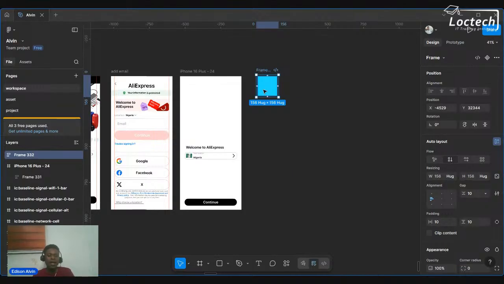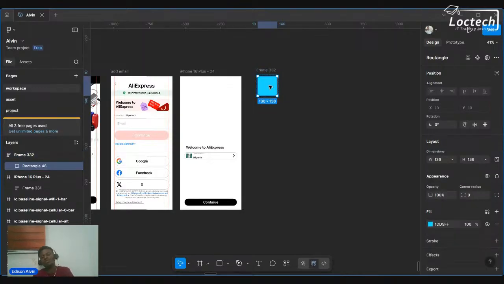Now just hold your Control button or your Command button, move your cursor to the shape itself, to select any individual shape or object in a particular frame. Are you with me? So if you have plenty of frames and you want to select an object inside, you have to hold your Command or your Control button and click on that particular item you want to select. And if you watch, it selected the shape individually from the frame. That means you can duplicate, and you don't duplicate the frame, you only duplicate the shape in the frame.